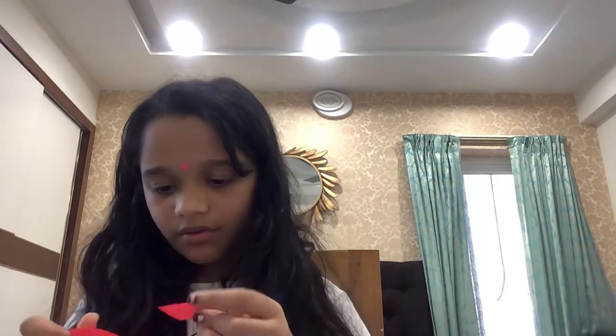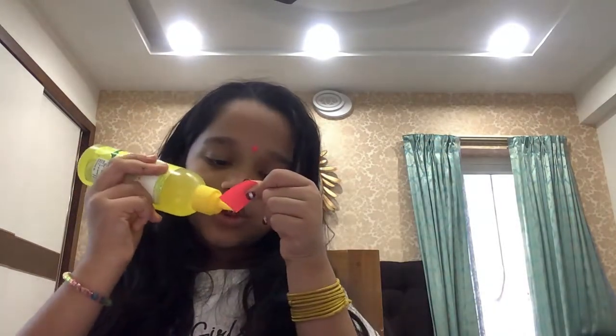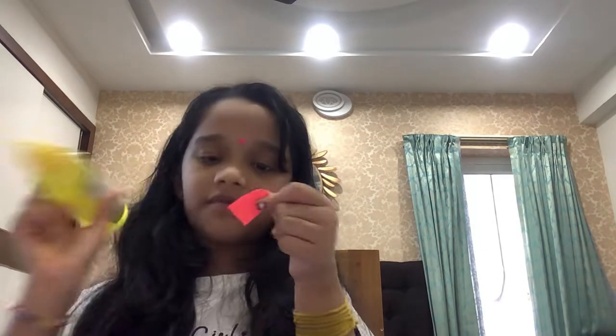So we're just gonna spread that glue. And yes, oh my god, I don't know where to put the ear. Why does it look so weird? Okay, one second. I'm gonna just place it, make it a bit shorter because it's too long. Oh yeah, now that's an ear. Look, it's so long. We can adjust it. I'm not gonna mess up and put it on the wrong side. Okay, wait. I'm gonna spread it a lot up to here so it sticks nicely.